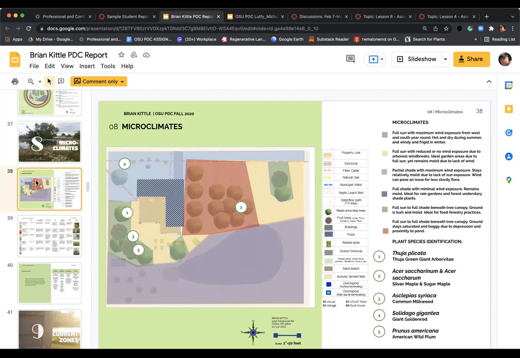Yeah, that's a really good question. I think part of the value in this exercise is identifying those specific microclimates and how you might shift those with your design. So if you were to show a high percentage of your site being open and hot and dry, I think that is really good information as you go forward with your design.